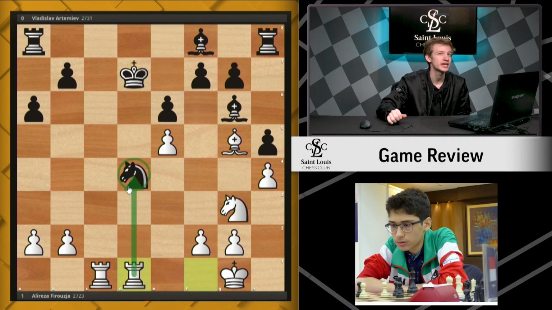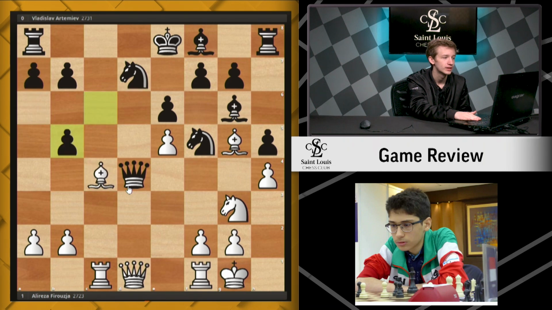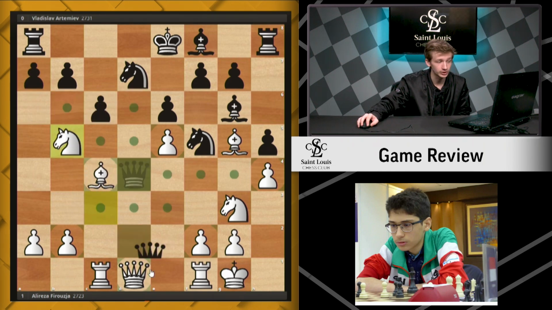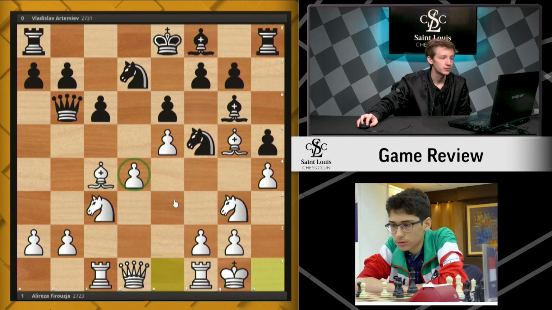And likely these complications are something black didn't really account for. White simply ignoring the threat to the d4 pawn and continuing. I do want to briefly mention knight b5. You might be tempted to ignore this, but that fails to checkmate. So always got to be careful. So this pawn is actually uncapturable, which is really unfortunate for black here.